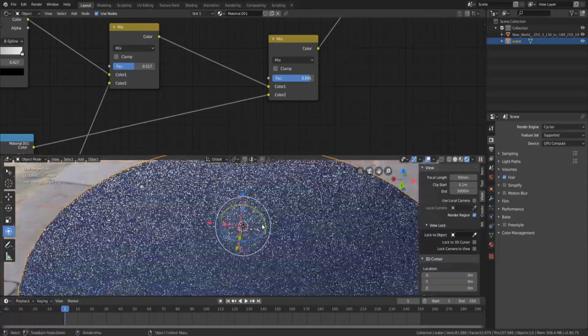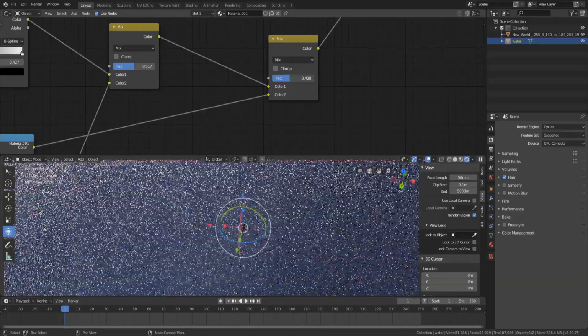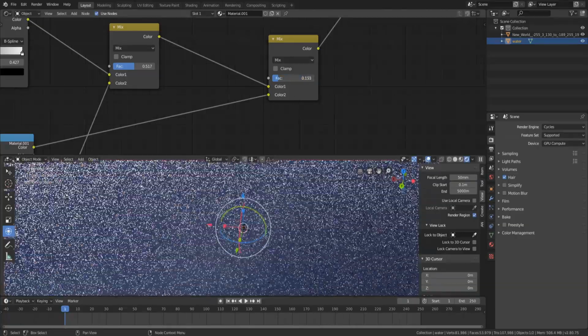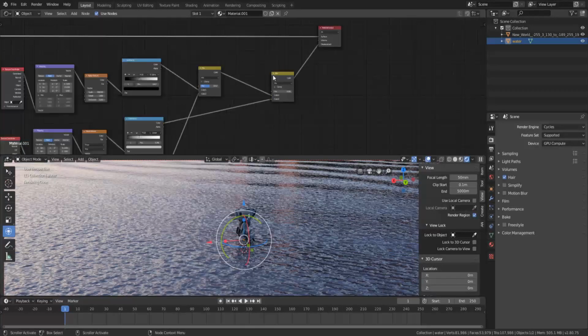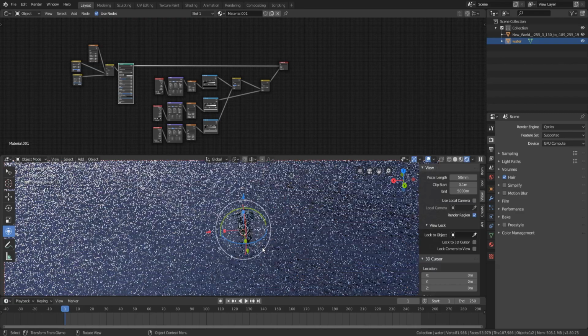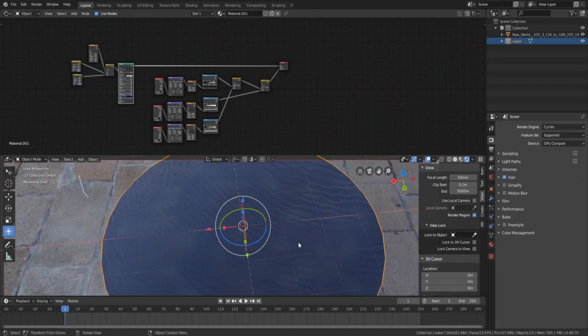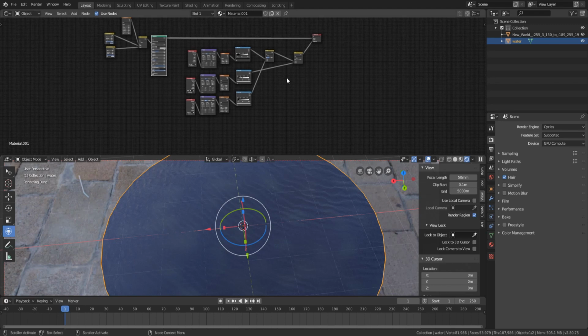I mean, from far away, it doesn't really look that bad, but up close, it just looks awful. So we'll make sure that it's extremely low. Now, obviously, yours is going to be completely different, because it should be. You're going to have to play around with it. That's one reason I mentioned earlier that I can show you what nodes to use.